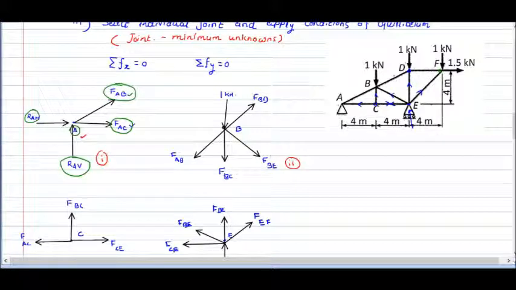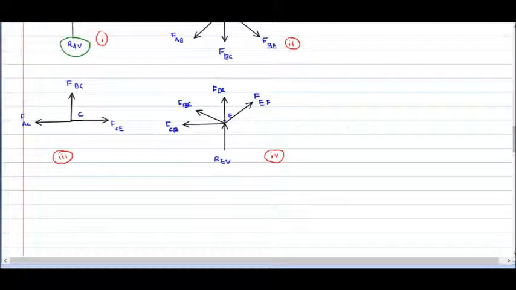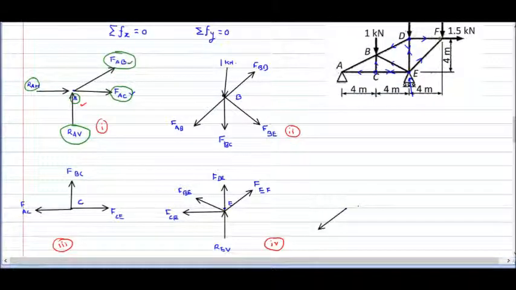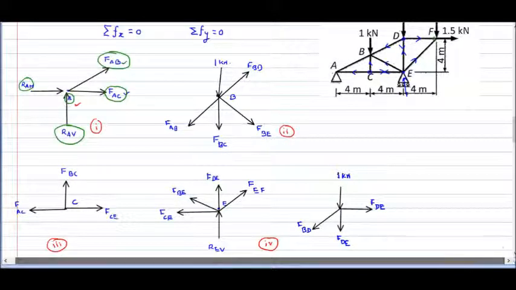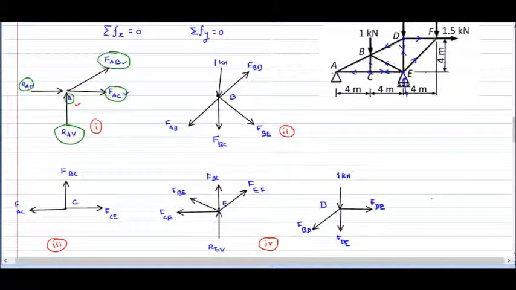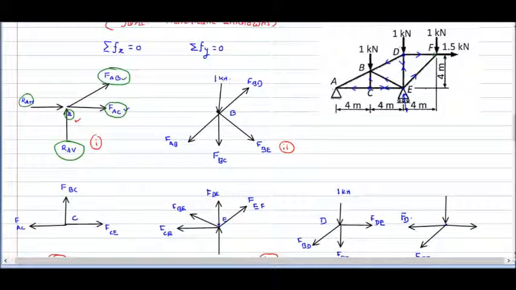Now in a similar way, the free body diagram for this point D: force in member BD, force in member DE, force in member DF. So we'll draw that free body diagram over here. That is force in member BD, then force in member DE. This is all about our point D. And for point F, in the same way we can show all these forces at this point F. This force in member is actually DF, and external forces 1 kilonewton and 1.5 kilonewton.